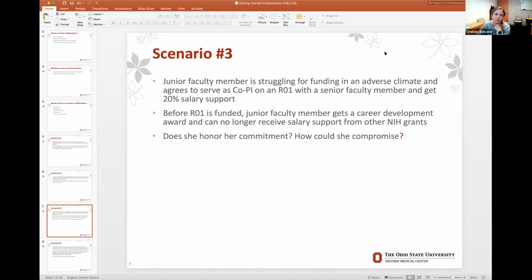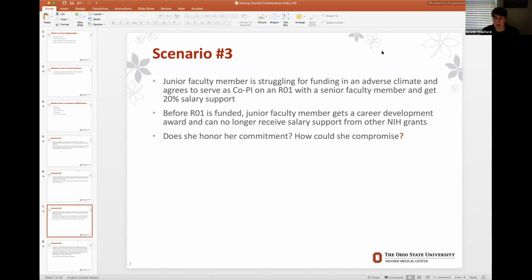I think this goes to relationship building. Hopefully your senior faculty member will have been a mentor to you in some way, and will be able to discuss with you which would be best for your career growth. If it's the development grant, allowing you to remove yourself from the grant, I think would be very reasonable for someone who's a senior, and replace you.